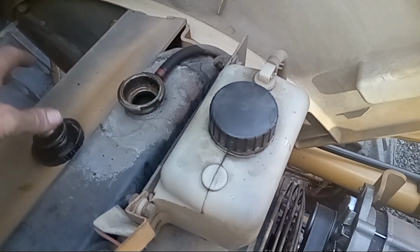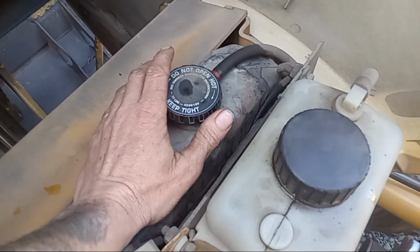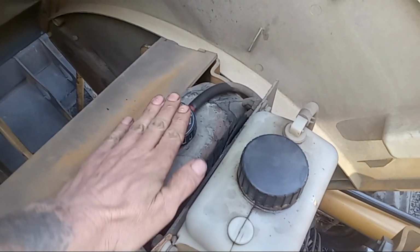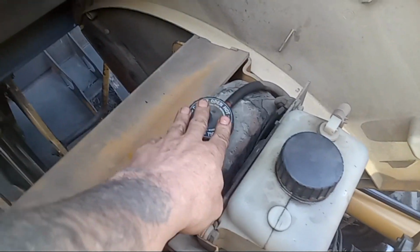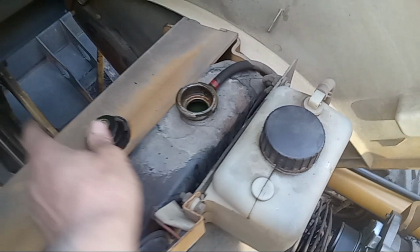All right, now first thing you want to do, let me put this cap back here because I had it off. Before you take this cap off, make sure the engine is cool. You take this off, it's going to squirt antifreeze everywhere and you're going to burn yourself. Make sure it's cool. Go ahead and pop that off.